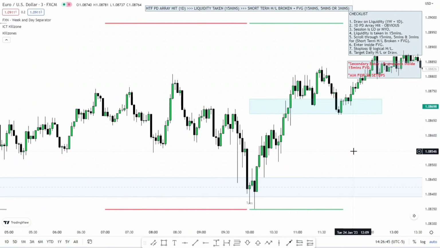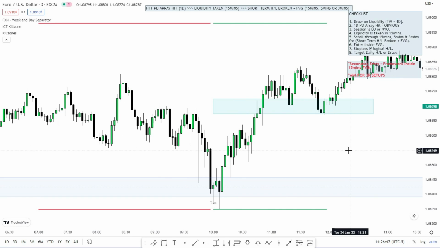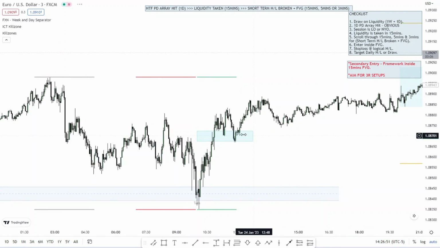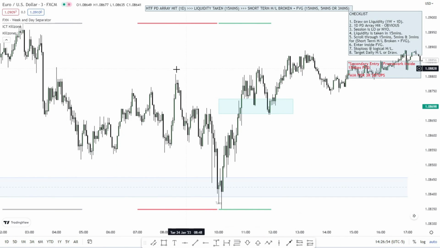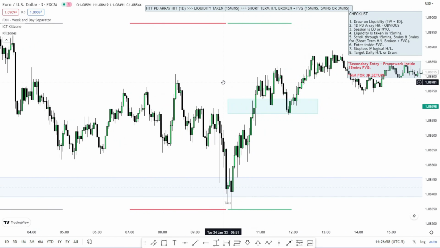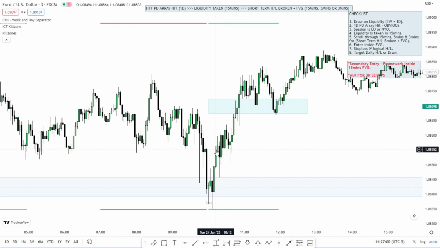So once we took out that liquidity, you knew the market may be coming for this high and take out maybe 15 minutes break. So the first thing you want to look for, short-term high broken, which is this one, the 3 minutes. So 1 minute will give us even more details. So we have this one broken, leaving an imbalance, came back to retest. Look, 10:18, retested that area and then expanded higher.